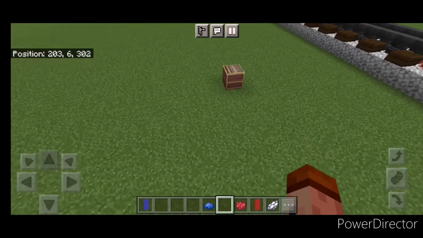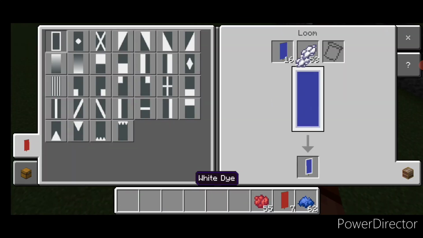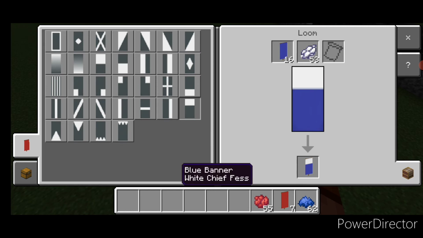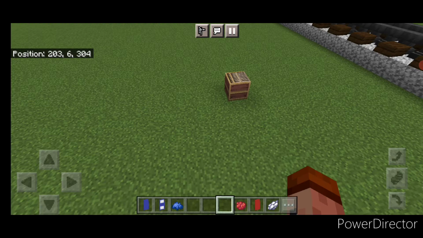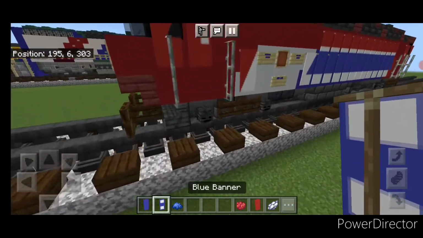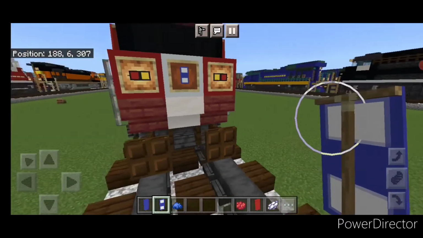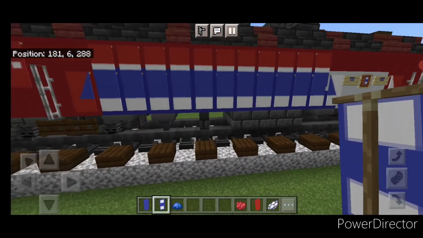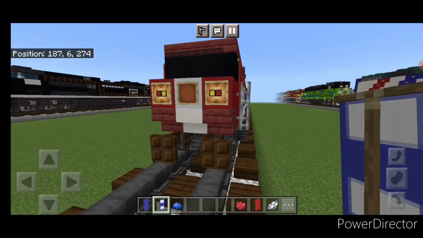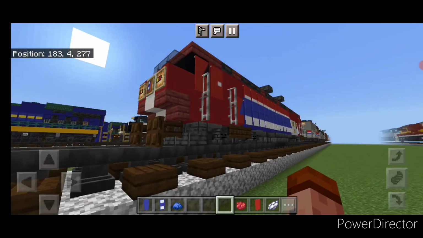We're gonna come back into a loom, blue banner and white dye. And we're gonna put a horizontal on the top and bottom. Then go to blue dye and put a blue border on. And this is to represent the logos. We're gonna put one on this item frame, one here on this one, one here, and one right here. And now all our banner work is complete.